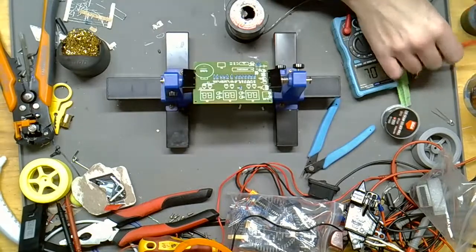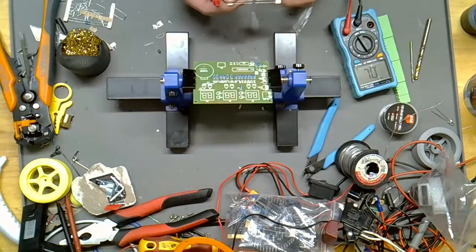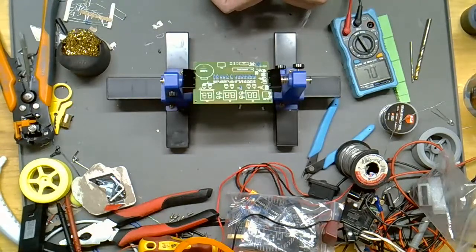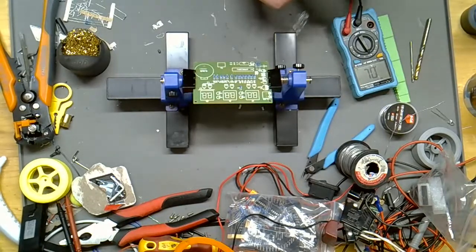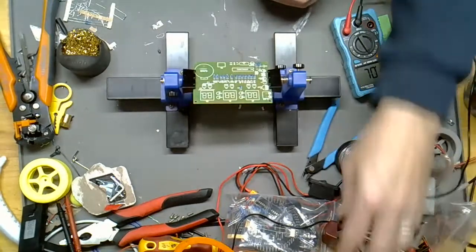I should do a diode test on here, don't I? Can you use your meters to do this kind of thing? Maybe. Let's check. They all look the same. Oh, hello. There's tiny numbers on them. Hold on, I'll get my magnifiers.